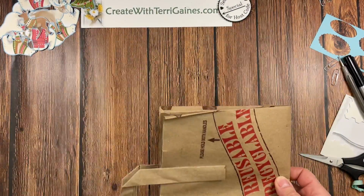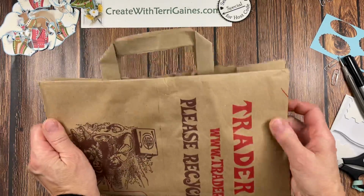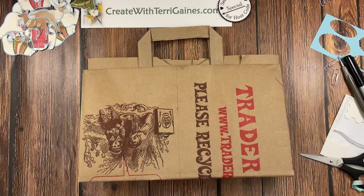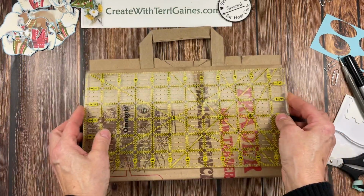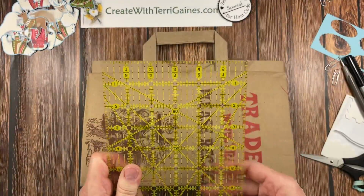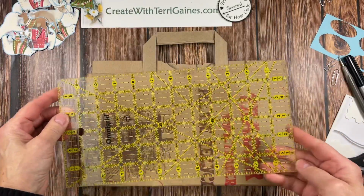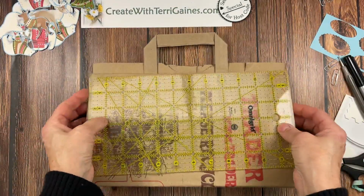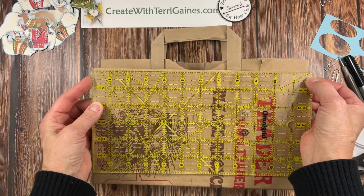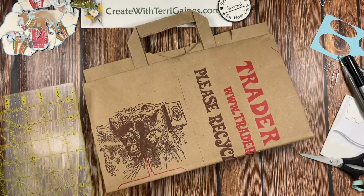So we're going to move that out of the way. Now we're going to bring the ruler back in. So we really have just created this little gift bag like this. Now we're going to bring that ruler in again, and you're going to measure this to see your size. So I've done this ahead of time, and let's get back to that 1 inch by 1 inch. I'm going to cut mine at 11 3/4, and then I'm going to go down this way, and I'm going to cut it at 6 3/4.